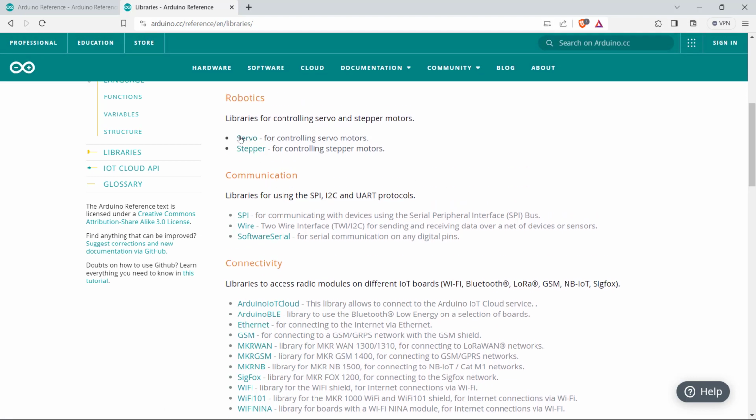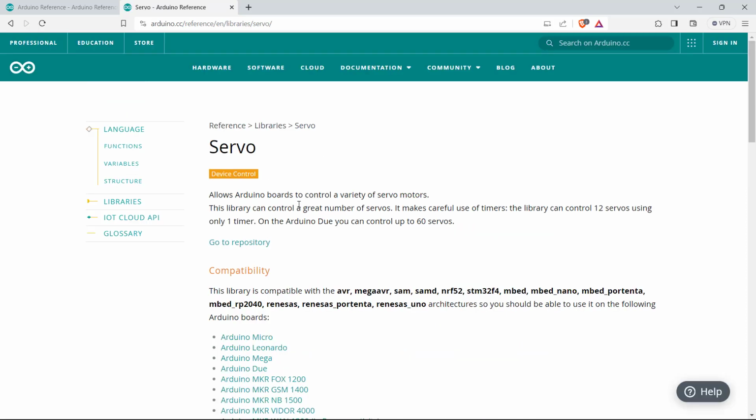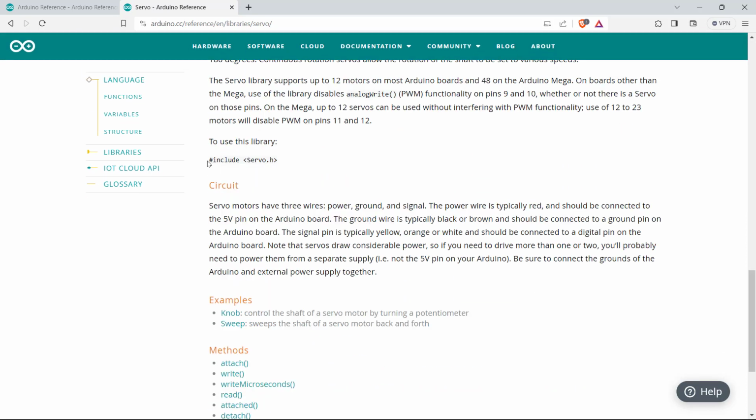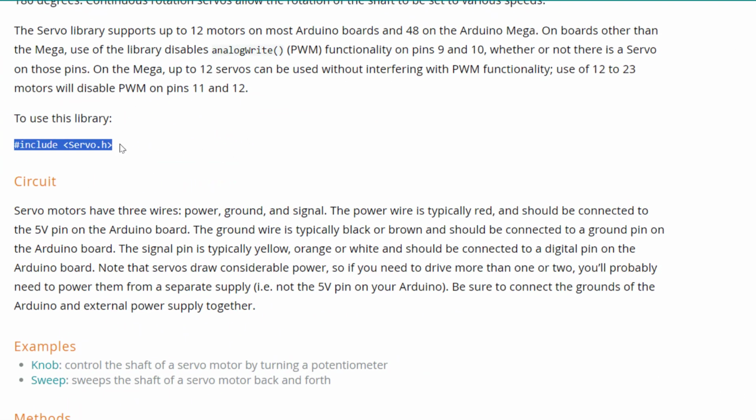Let me expand one. Let's say we want to work with servo. When working with servo, to include that library in your code, you use this line of code, that is #include. Within the brackets, you include the library name, that is Servo.h.